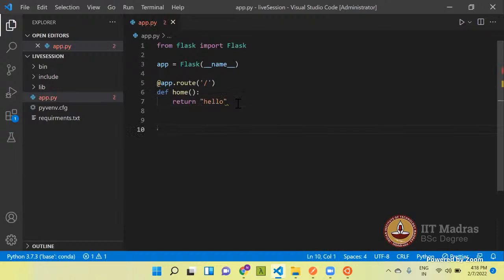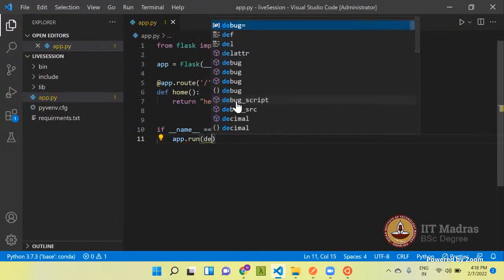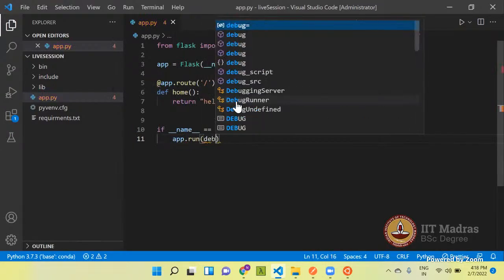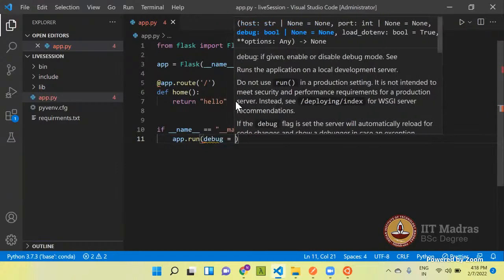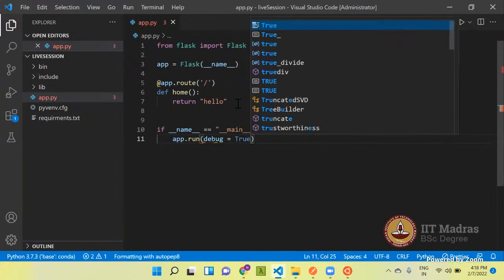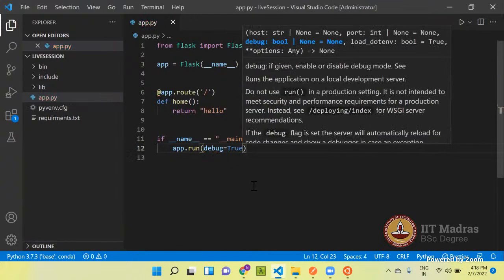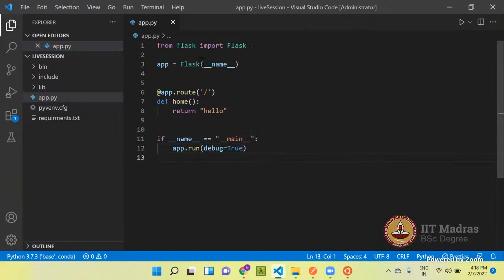Then if name is equal to main, run this application with app.run, and I'll keep the debug mode on. So this is the simple setup of a Flask application.